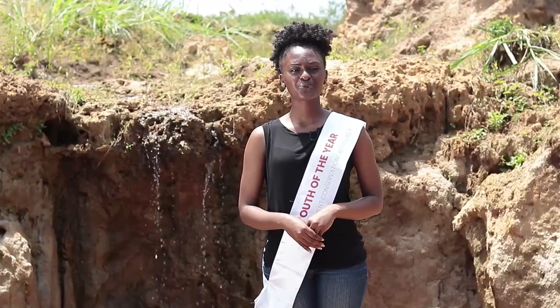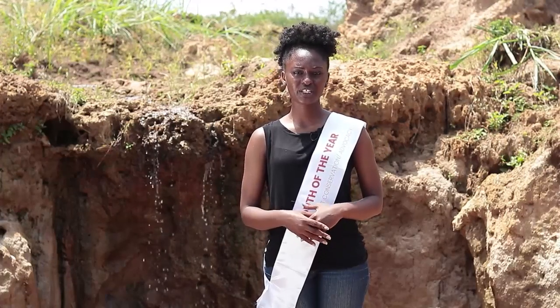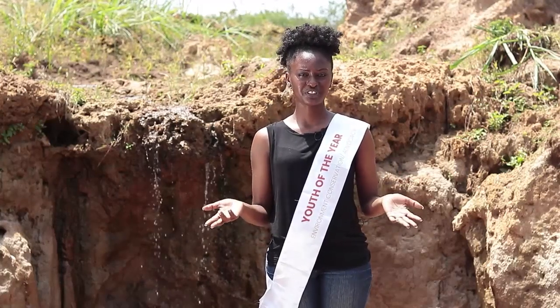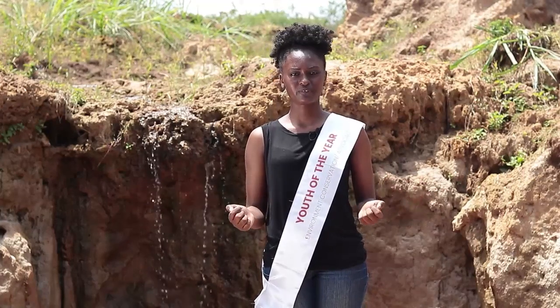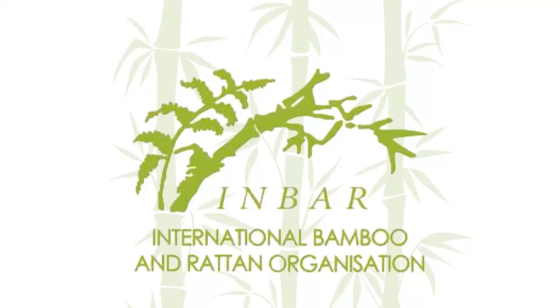Our call to action, we are calling all institutions and the private citizens to come and join us in donating bamboo seedlings to this community so that they are able to mitigate negative effects of climate change by planting them along the riverbanks. We also welcome other bamboo technologies and other resources such as gabions so that we can help these people mitigate negative effects of climate change.